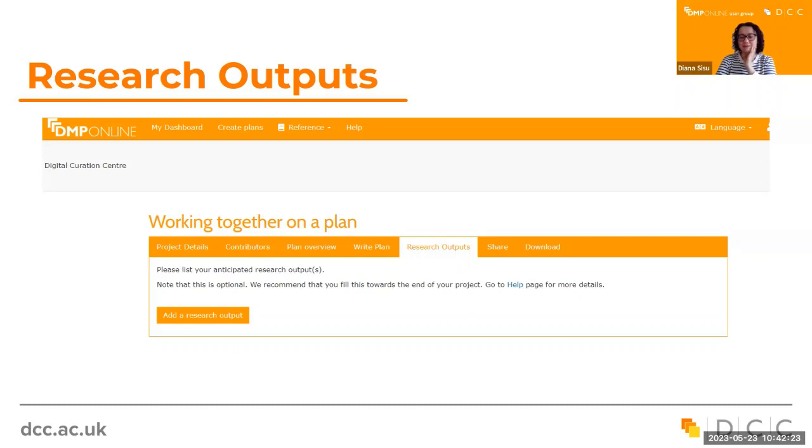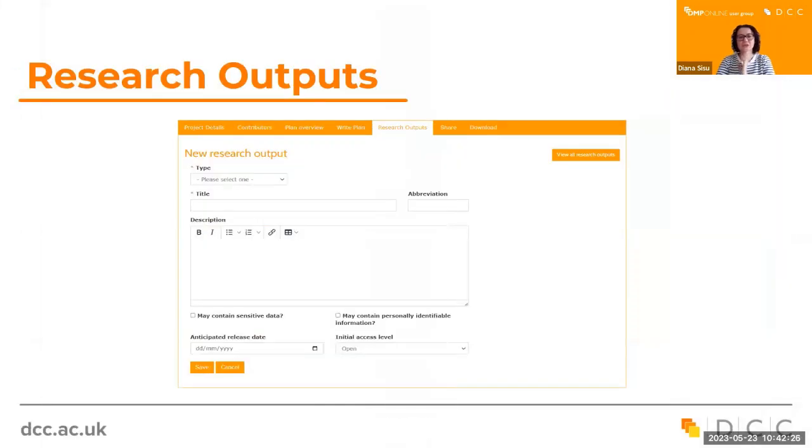Joachim also said that if we are to add additional information, we shouldn't add it to the help page. You add a minimal amount of text to the help page for the user. But he felt that perhaps, this is what the add new research output screen looks like, perhaps we should have guidance here in the same way as we have for the write plan section. So institutions should be able to add guidance, so users wouldn't rely entirely on the help page.